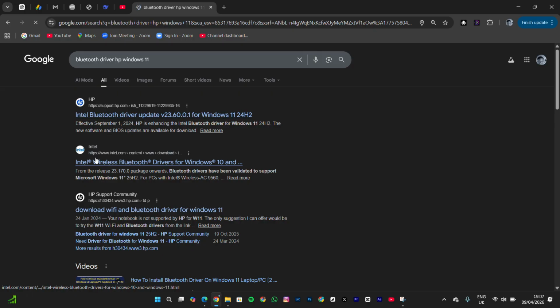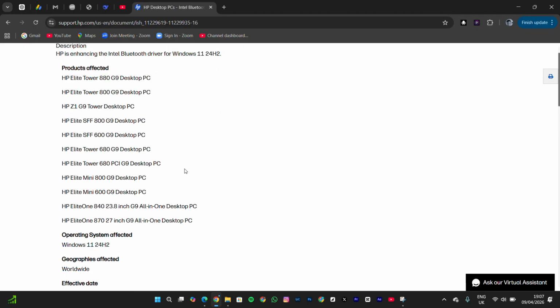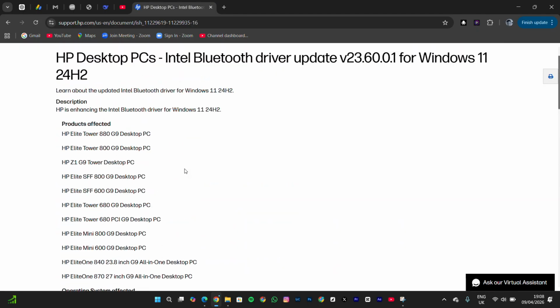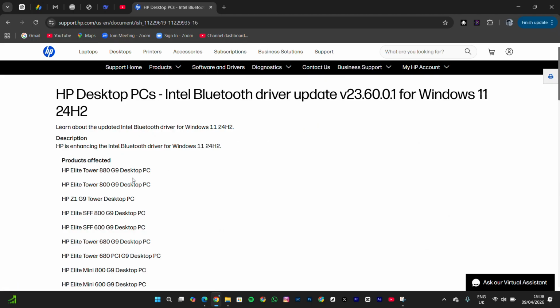If you're using an Intel product, click on Intel. Whatever you're using, you have to look for the official website for your PC and click there. So I'll be clicking here on this driver update. I'll go ahead to download this directly from the official website for my PC. I'll also be dropping this website there in the PC.